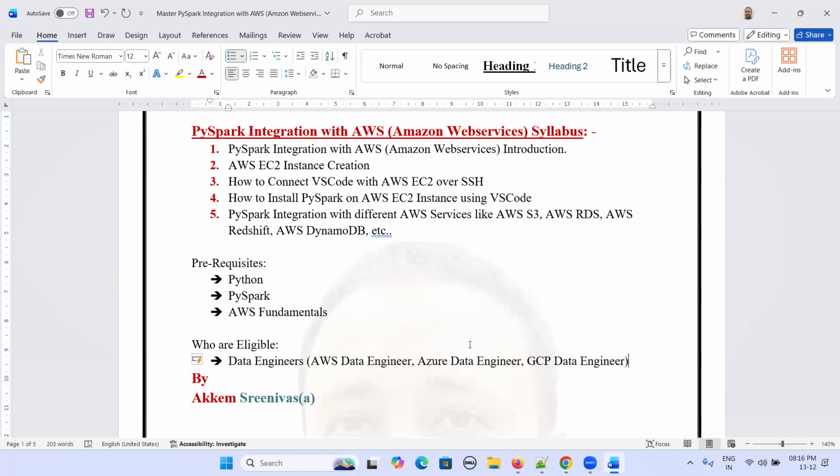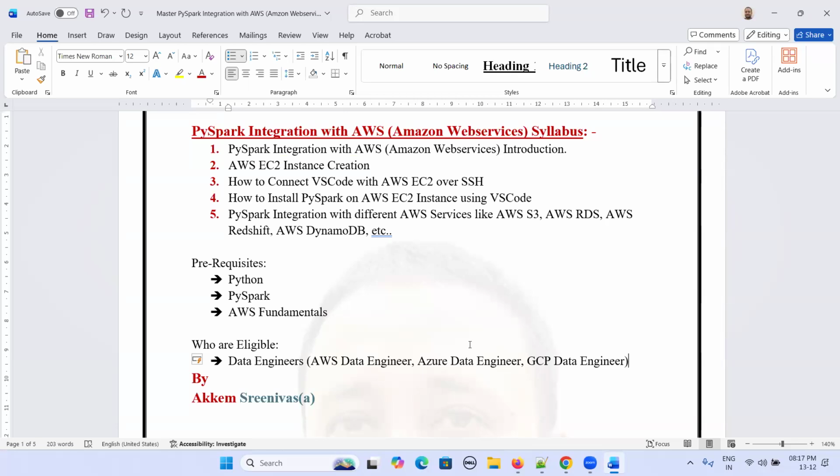So that's why those eligible for this PySpark integration with AWS are mainly data engineers. Mainly AWS data engineers, and for other data engineers it just helps to integrate their services.